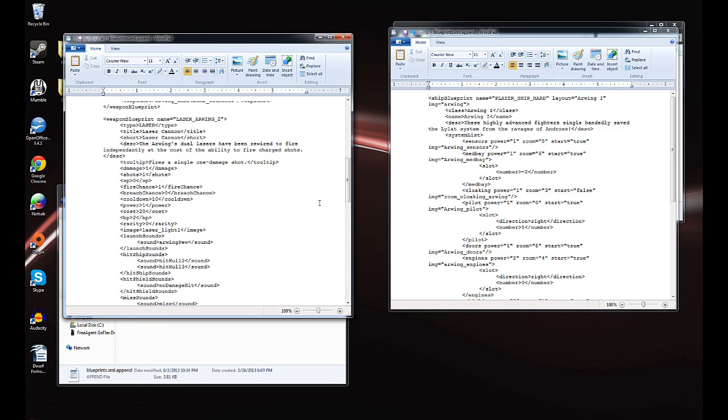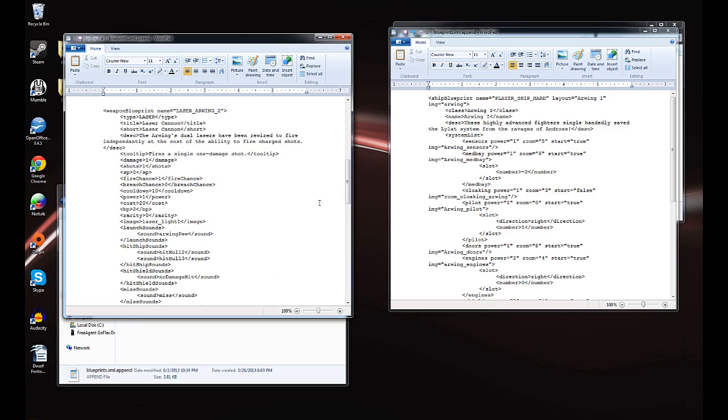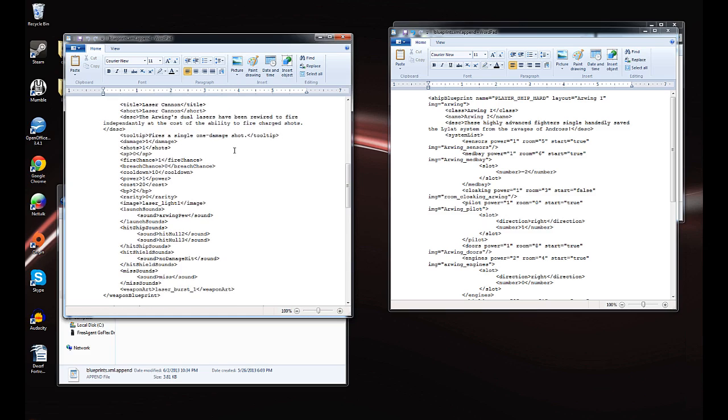As far as our other weapon goes, this is very simple. It's basically just a basic laser. A couple things have been changed, specifically the title and the short version of the title, which is the long version again, because there's no reason to shorten this one. The reason we shorten the one above is so there's room for the missile image below it. The description here talks about the R-Wing's dual lasers have been rewired to fire independently, but you can no longer charge up shots, because I didn't really want to work that mechanic into this FTL mod. And it is basically, apart from that, a basic laser.